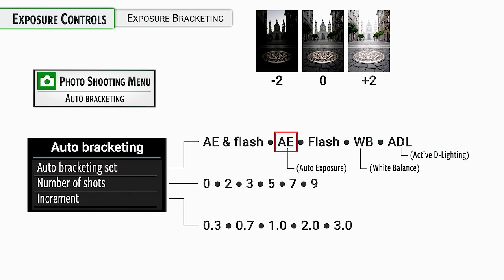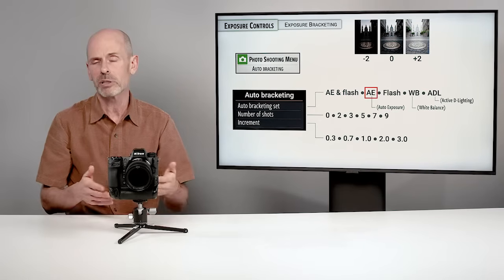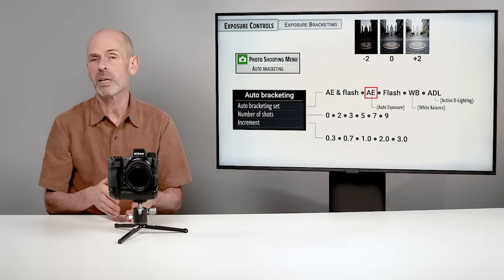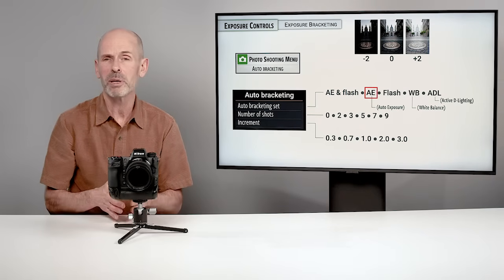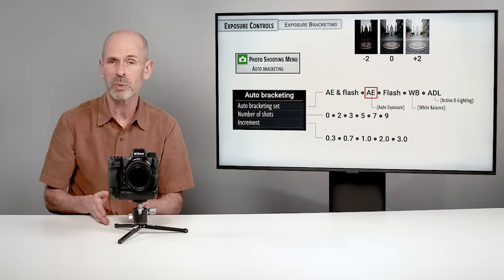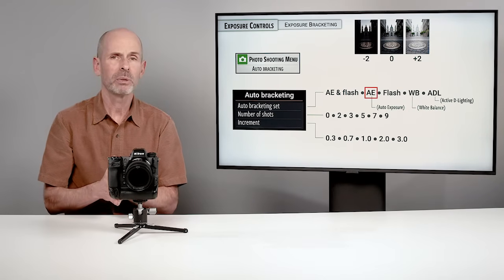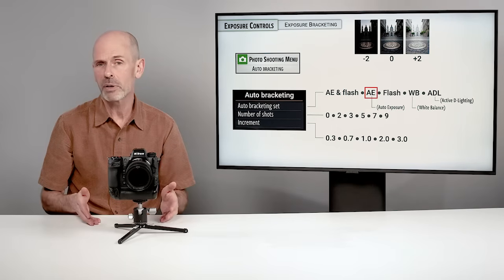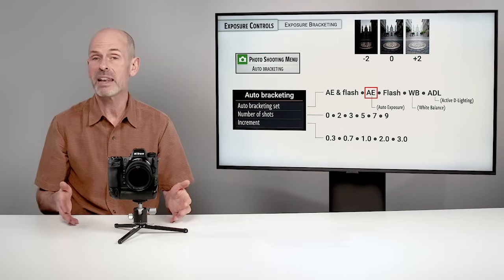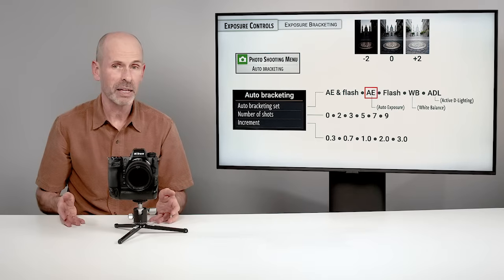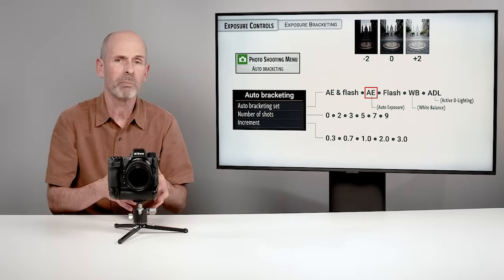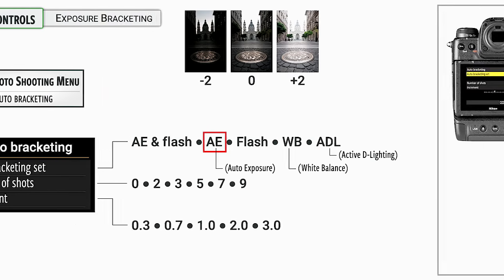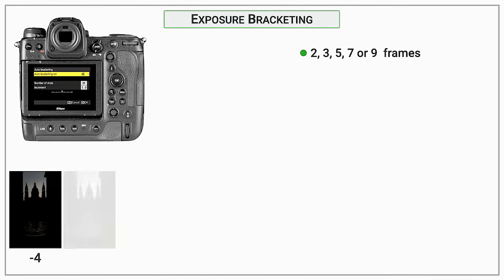Now, this is often used for two main reasons. One is just to make sure that you're getting the right exposure, in which case a lot of people shoot, say, 3 or 5 shot brackets, maybe with a 1-stop exposure difference between them. There's also people who do high dynamic range photography. And the HDR work requires a number of photographs, 3, 5, 7, 9, at a wide variety of exposures so that it can pick and choose the best information from each of those images. So it doesn't really matter why you want to do it. We have a lot of different options on how you can do it here.